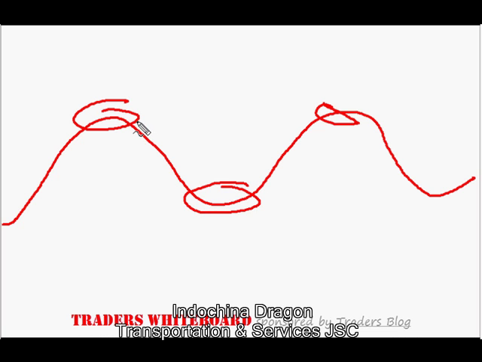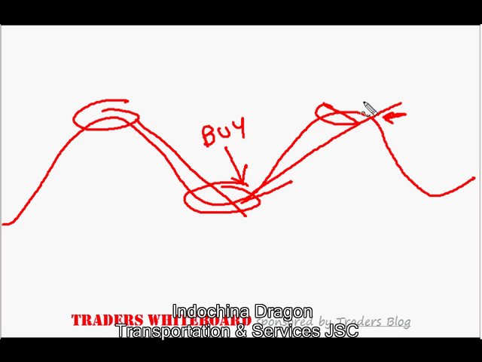Now, if we just simplify this and we put a straight line down here and we put a straight line up here, and we see a straight line up here, it looks pretty simple just to come out of the market when it's right here and get short or get out of the market. And conversely, when the market makes this move right here, you want to be a buyer. And here you'd want to either exit or basically sell it short.